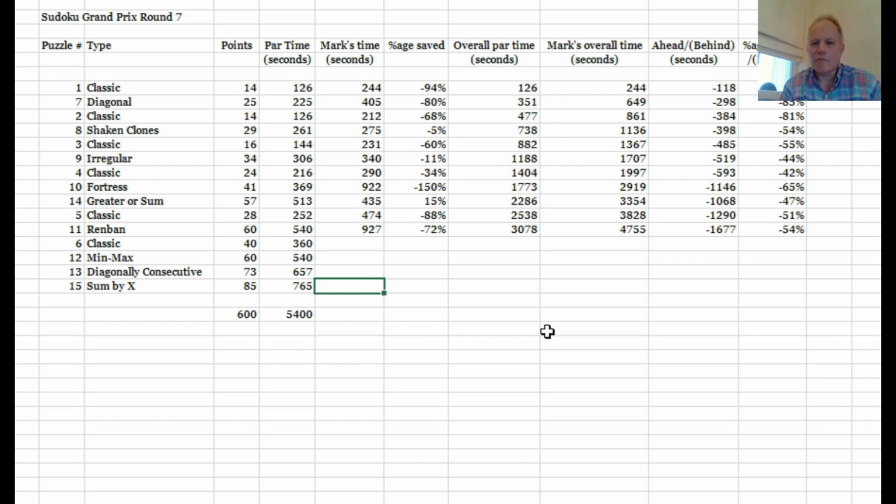would normally get through one of these tests scoring about 75% of the available points. And even if I get one of these puzzles done in 10 minutes, and I'd probably choose the classic if I had 10 minutes left in a real test, then I'll still be only on about 65% of the points. So a bit disappointing, but on the other hand, I think they've all been correct, so that's something.